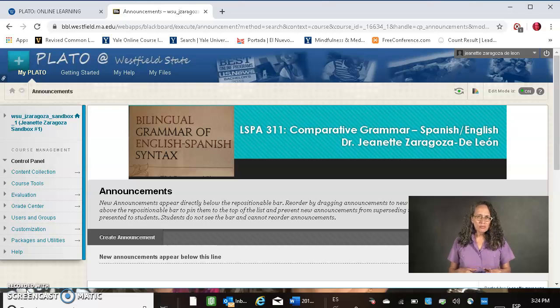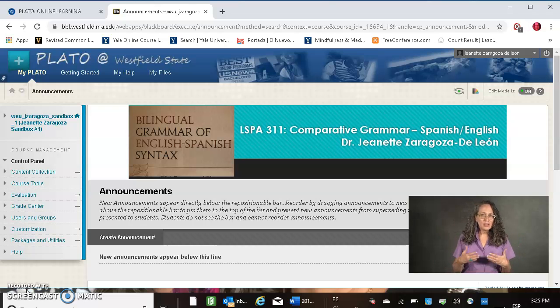So what's fun about this course, I know it's grammar, right? What are we going to do? Syntax, okay. What's fun about this course is that it's a comparative course. So sometimes learning grammar or syntax in isolation, just for one language, makes it a little more tedious. But here it allows us to see and compare one language with the other.